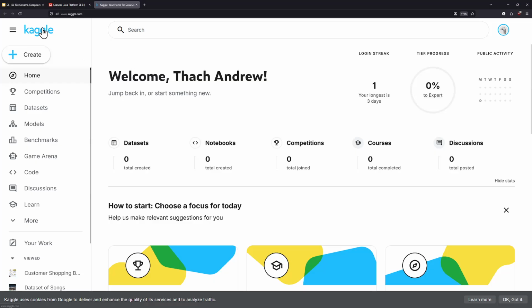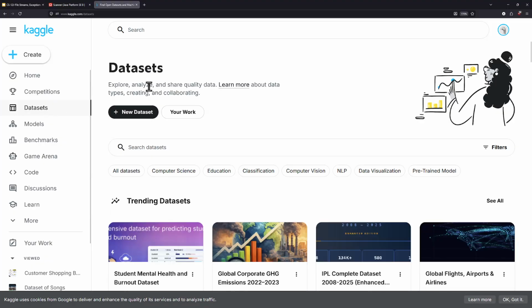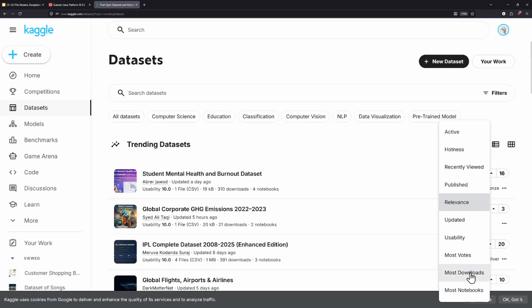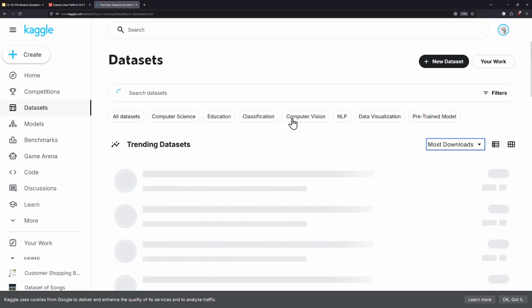So I'm gonna go on Kaggle. As you saw from the last class, Kaggle is a place that contains coding competitions. It's got data sets and models too. Models are like algorithms. Let me click on the data sets because I want to download something. You can download data sets from a lot of places. Kaggle is one of the good places. I'm just gonna sort it by most downloads to see what people have downloaded the most.